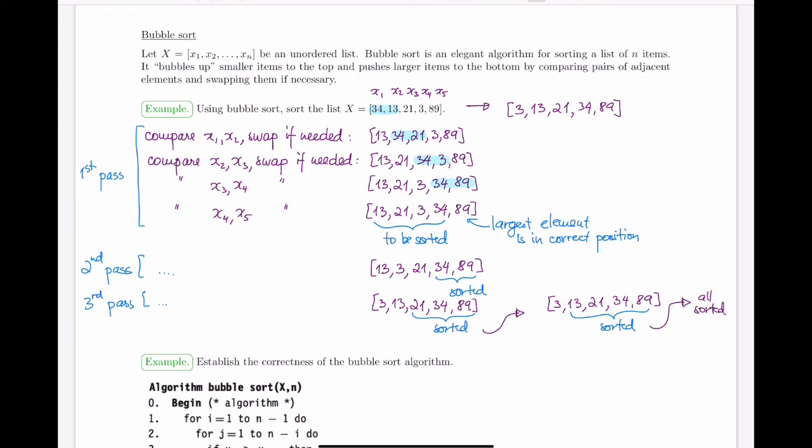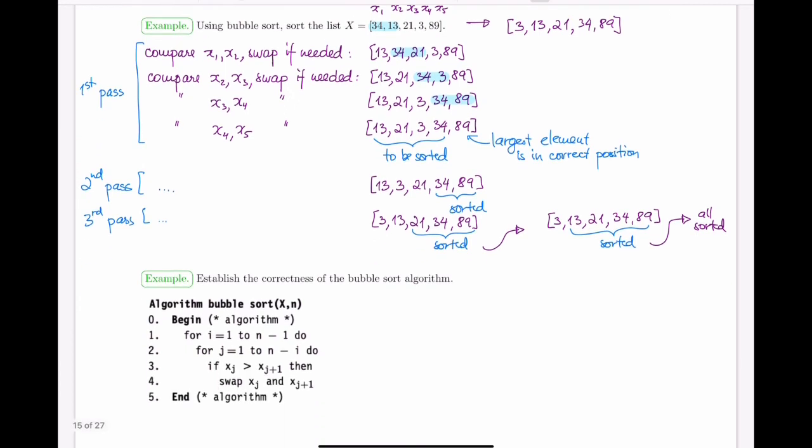So a couple of really important observations here that will be useful for the proof: no matter how many passes, for example, after 3 passes, the 3 top elements are sorted and placed in their proper positions. So overall, it's actually going to take me the length of the list minus 1 passes, because sorting 1 element is not like sorting anything at all, right? So this is what's going to be my important thing to remember in the actual inductive proof of the algorithm.